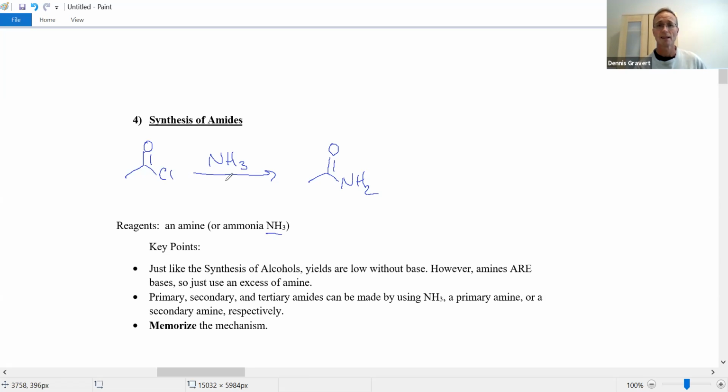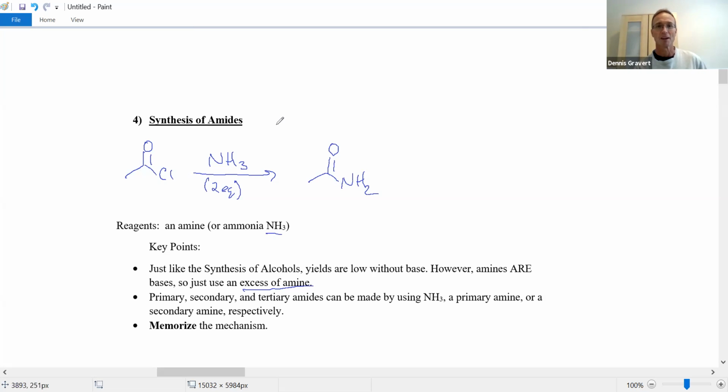And then we're going to technically use 2 equivalents or an excess of the amine. You don't have to include that when you're filling in the reagents, right? The organic chemist usually doesn't balance their reactions, their chemical equations. We just assume that whatever reagent you're supplying, you're using enough of it to get the job done. So in this case, we'll see in the mechanism, you need 2 equivalents.